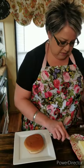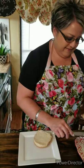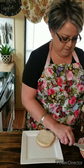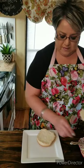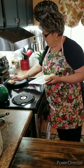Since my chicken is very hot right now, I'm going to go ahead and prepare my buns. Now I'm going to butter my buns, because that's how they do it. Chick-fil-A, I'm sure, butters their hamburger buns like this. And I've got my griddle real nice and hot right here. And I'm going to go ahead and toast them because that's how they do it. Just like that.